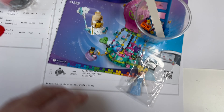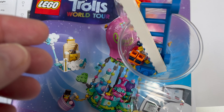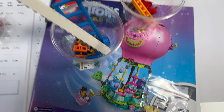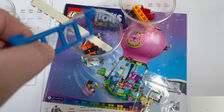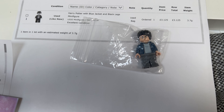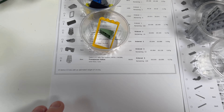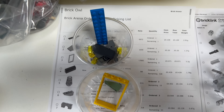Next up we've got an instruction booklet for the Trolls and a Cinderella mini doll, then some random used and new parts — a couple of torsos, some legs, and this odd Duplo fence piece, which I hope I realize how large that is. Next up we've got a rather basic Harry Potter figure which is going off to Norway, which is an interesting one.